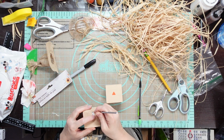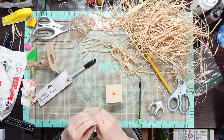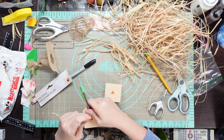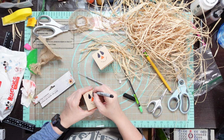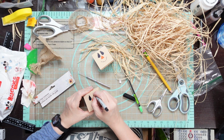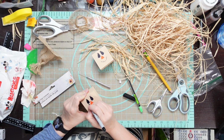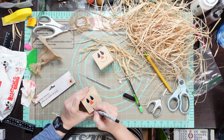Y'all, I tried and I had to repaint the whole thing because my eyes were wonky, different sizes and everything else. So I'm just going to trace around this, and then I'm going to color them in with a Sharpie marker. And when I get the eyes colored in, I'm going to put little lashes and all that, and eyebrows, and then I'm going to use my marker and put lines, like stitch lines, in the nose and a couple on the mouth.